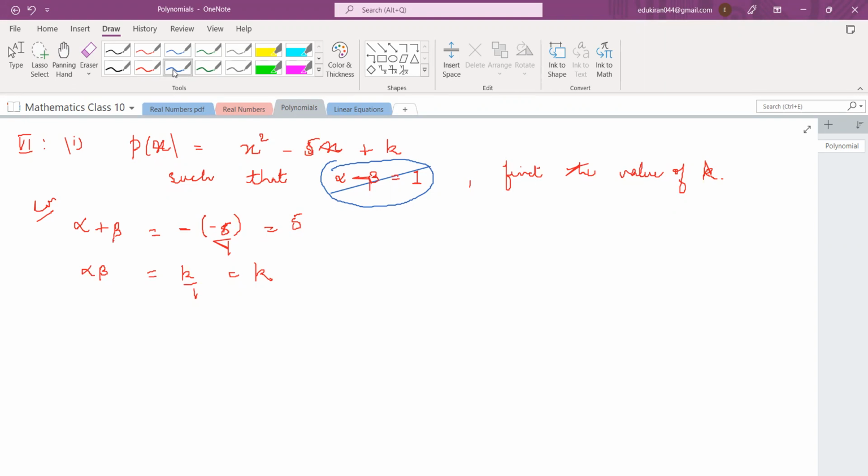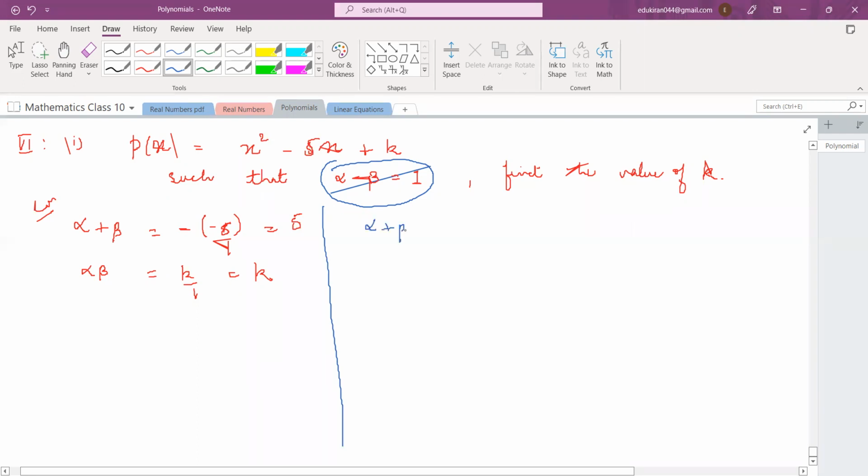In type 3 also, when we were trying to find the value of alpha minus beta, I think Shri Harsha have attended that class. We made use of identities. So here also we will make use of the identities, right? Yes, ma'am. Okay, so we'll start from here. If we do alpha plus beta whole square minus alpha minus beta whole square, now you will see what we will get from here. So let us try to solve it.